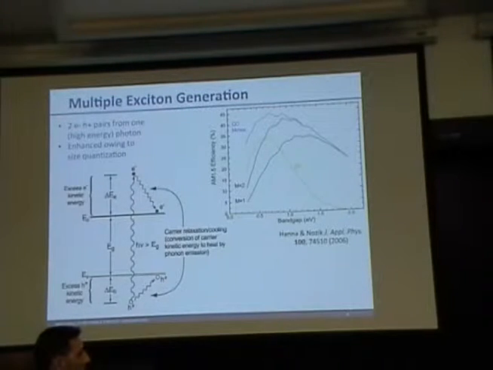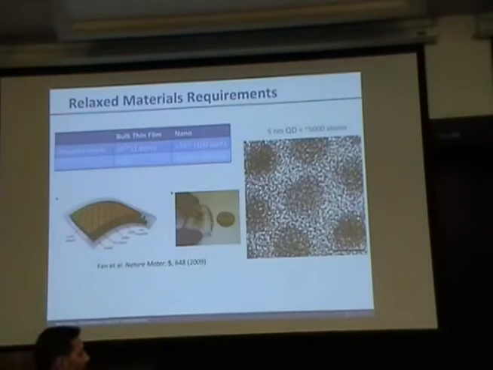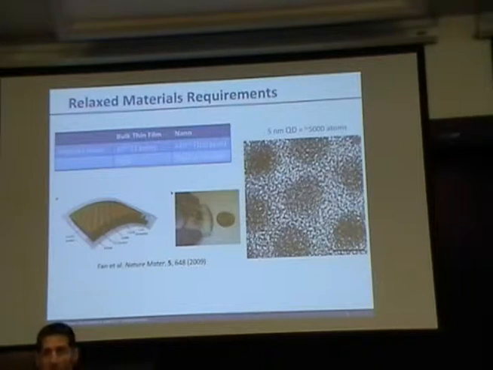So MEG, I'll just briefly skip over this slide since we had one of the world's foremost experts in the topic give us a talk there, but that's one thing. Secondly, this is actually the same image that I stole from one of Art's talks that you can find online. This is the quantum dot image, and I'll just say that a 5 nanometer quantum dot has roughly about 5,000 atoms.